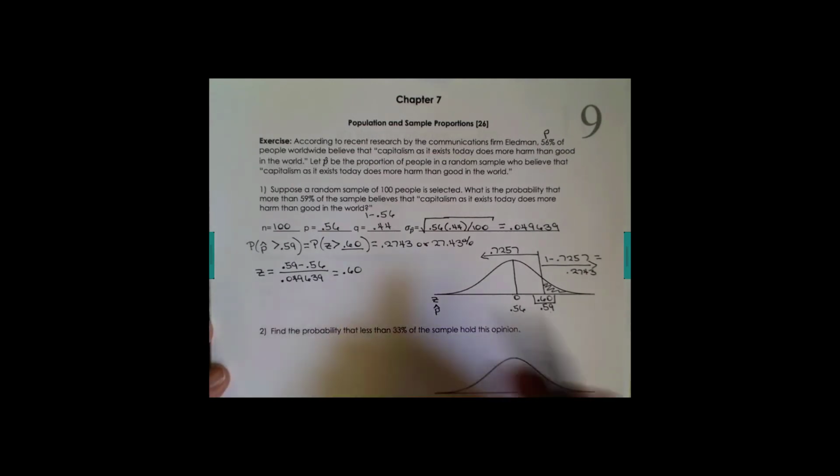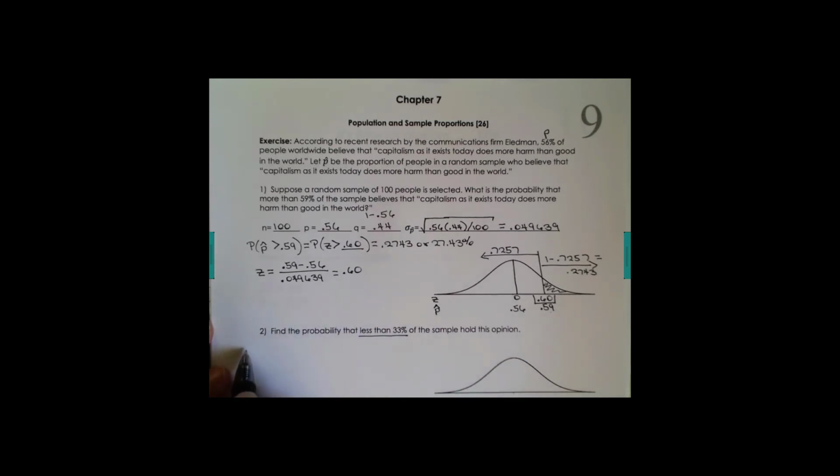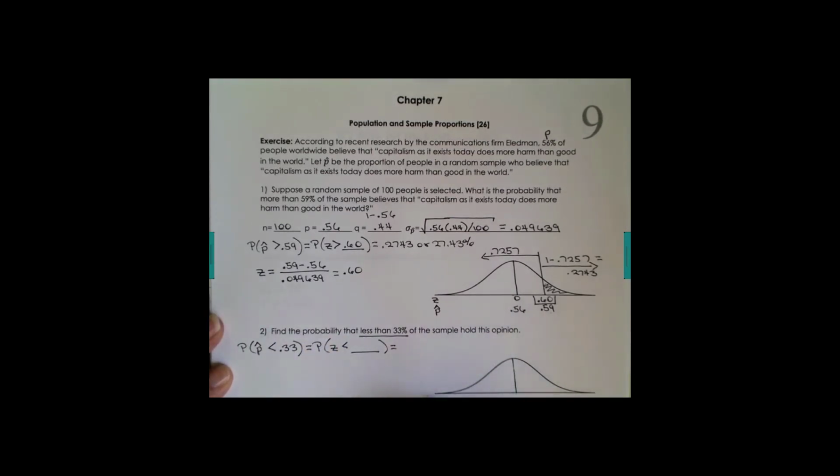Now they have another question, same data, but they want to know what's the probability that less than 33%. So what have they changed on you? The only thing they've really changed is the probability question. This time, it's the probability that p hat is less than 0.33, isn't it? Okay, that's going to be the same as the probability that a z-score is less than some number that we'll have to calculate, and we can figure this out. Let's go ahead. It's the same data. So certain things on our curve are going to be exactly the same, and the mean is one of them. The population proportion is one of them, isn't it?